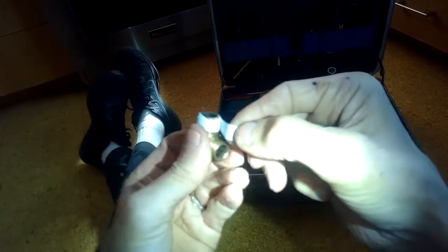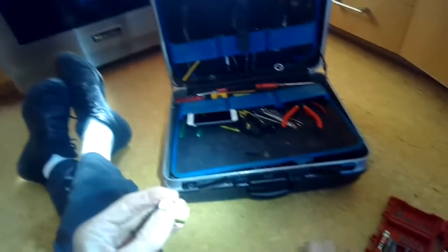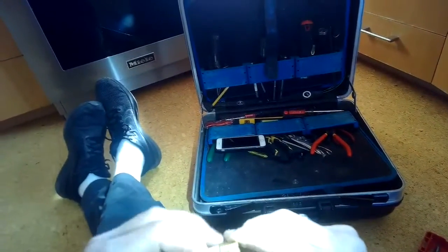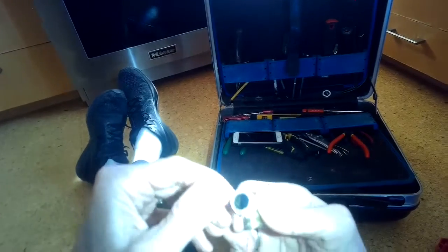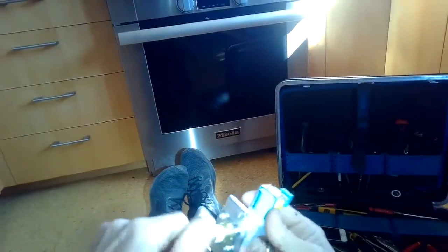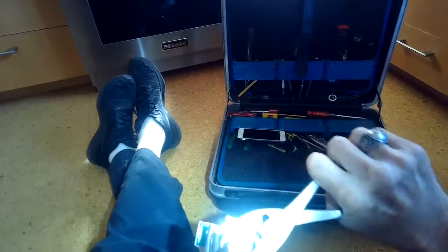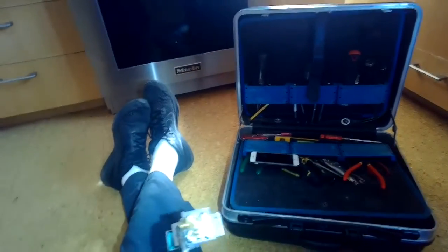And then we're going to make sure that we get the tape pushed hard down onto the threads. We want to make sure that this white tape is not at all going toward the hole that the water goes through, because it can obstruct the water flow. So I'm making sure I push it away from the opening. And now I'm going to screw it into the new valve, get it nice and tight. I'll actually grab a hold of the valve with some vice grips, and then I'm going to turn it with my pliers to get that on nice and tight.